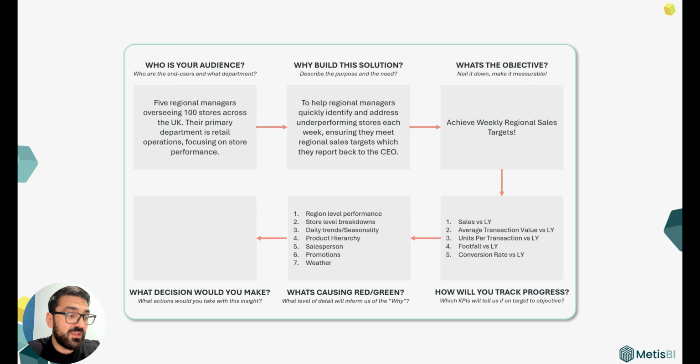Once we've gathered those, if you think about it, your KPIs are your numerical attributes, right? They're your measures in Power BI, not to be mistaken as just a standalone number. No, it needs to be compared to something to say if it's positive or negative. But when you're gathering this information from a data modeling perspective, this translates maybe into your fact tables as well, the things that can be counted or aggregated. And now we're moving into what's causing red or green.